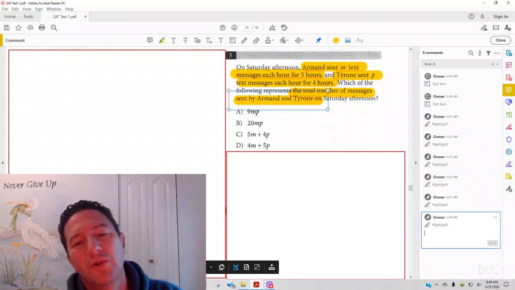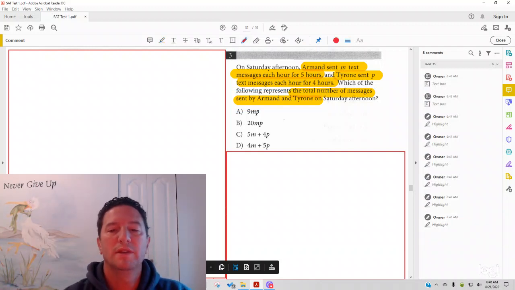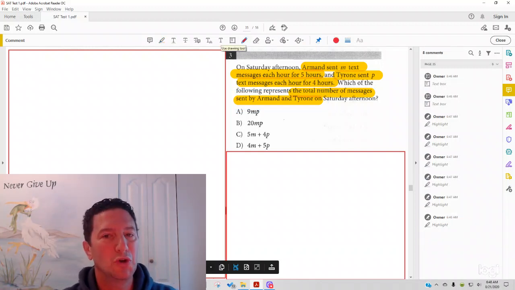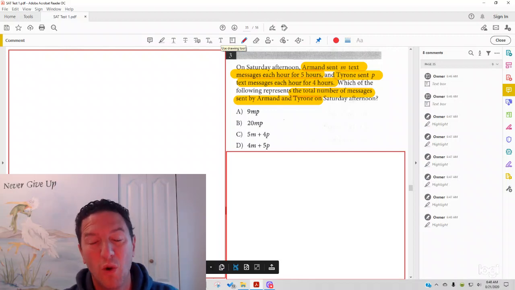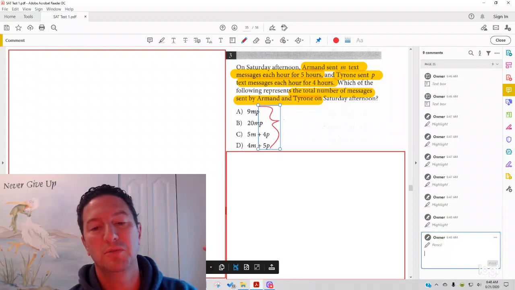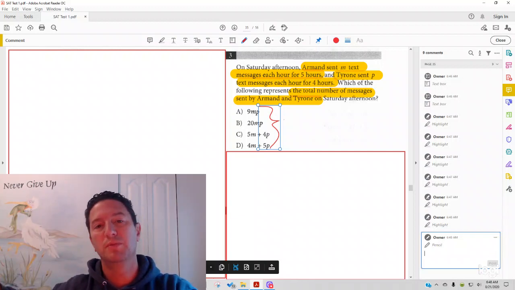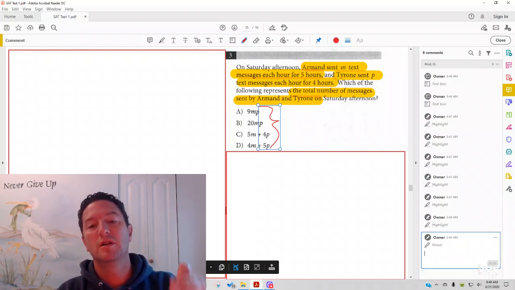Okay. First, if you have trouble with this type of question, here's a way that you could do it, but the second way I show you is really the way you want to do this question, as long as you can identify and do it this way. When you see variables in the answer choices, you could pick numbers. What you're going to do is solve the question on your own based on the numbers you pick, and then plug those numbers into the answer choices and see what gives you the same answer.